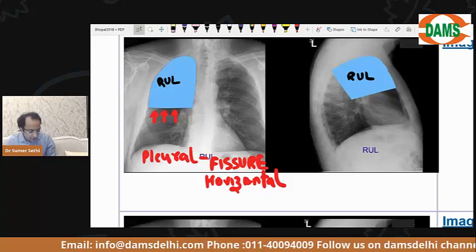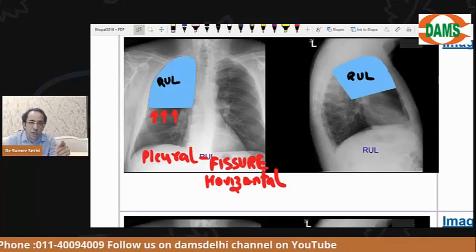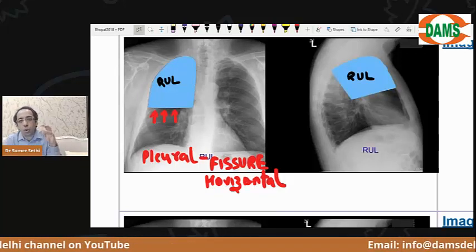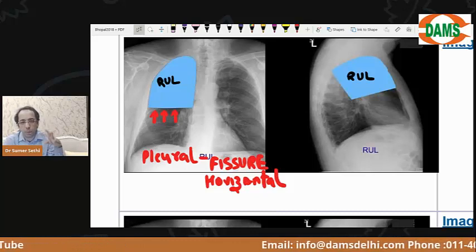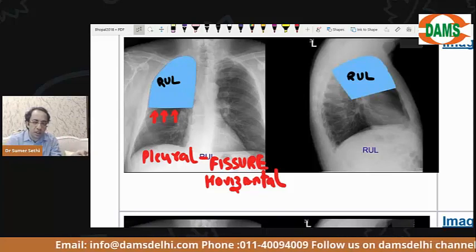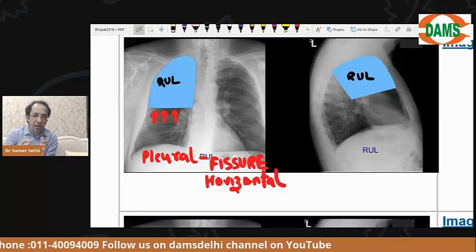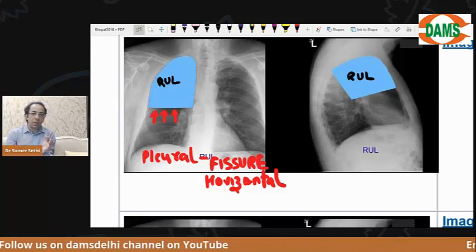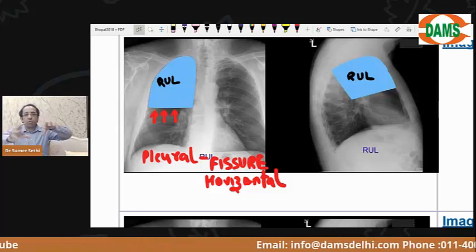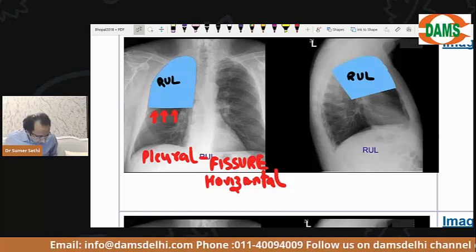Okay. So I see some students have asked कि why consolidation में volume loss क्यों नहीं होगा? बेटा consolidation में alveoli से हवा निकल के वहां पे कुछ और fluid आ गया है, pus आ गया, exudates आ गए. So now in effect the volume is maintained, the air is replaced by something. Just like if I put sand in a tire, what will happen? The sand will replace the air from the tire, but the shape and volume of the tire will be maintained. That is the reason. Everybody understands?